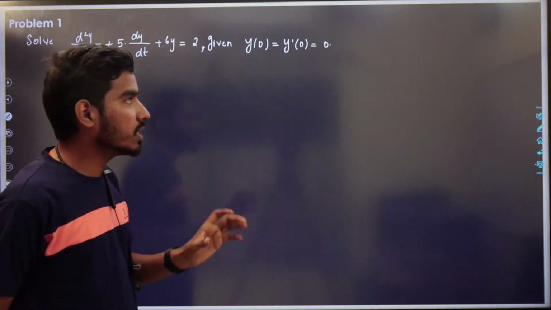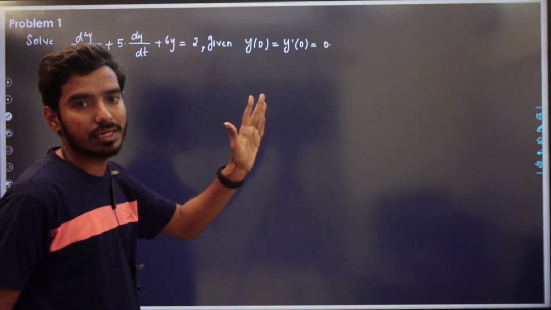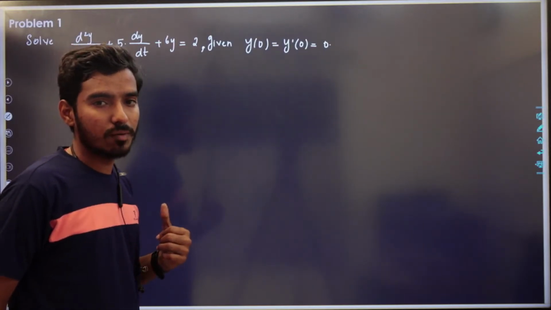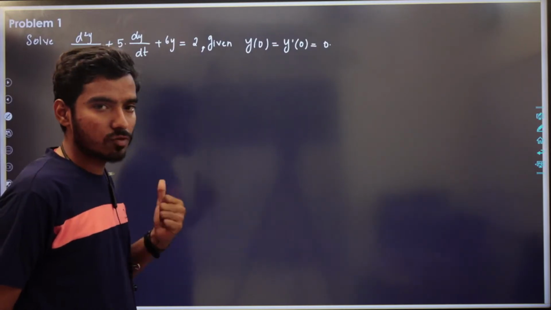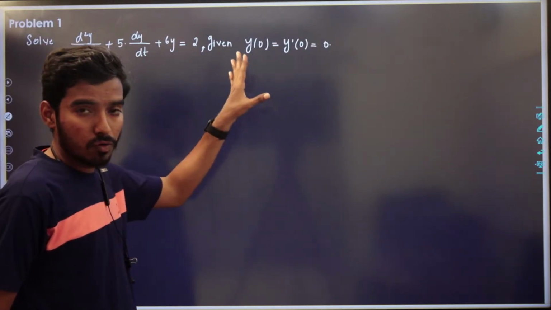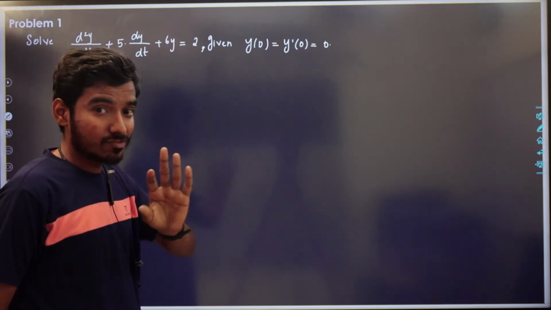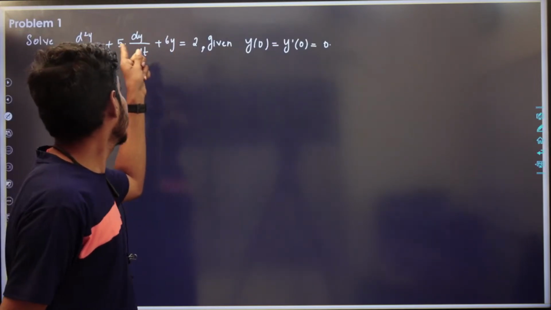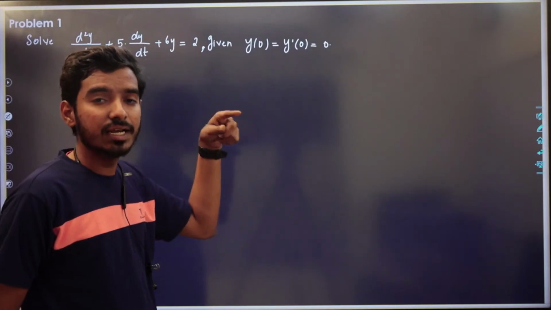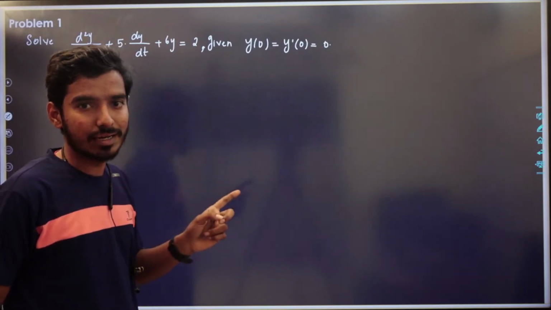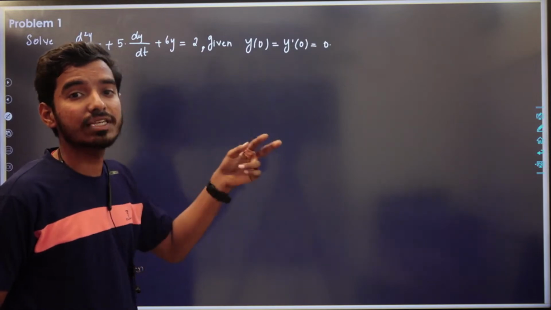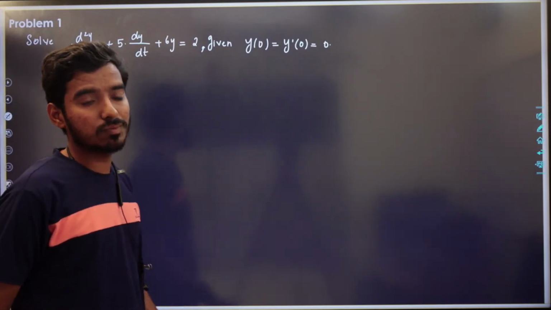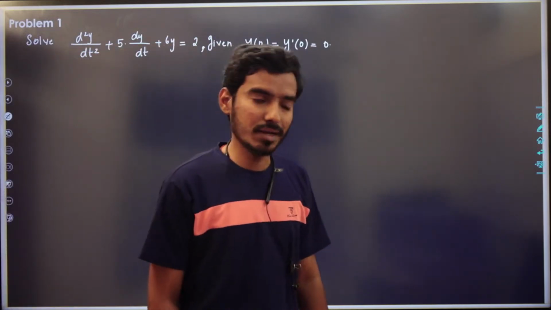From the exam point of view, if they say solve, you can solve by any method, but if they say apply Laplace transform to solve this, you need to solve by the Laplace transform method, right? Without Laplace transform, take this as an exercise. You already know how to solve this: find the auxiliary equation, find the characteristic function, depending upon the nature of roots find the particular integral, and the general solution is y is equal to CF plus PI, right? But here we're going to do all those problems by the Laplace transform method.